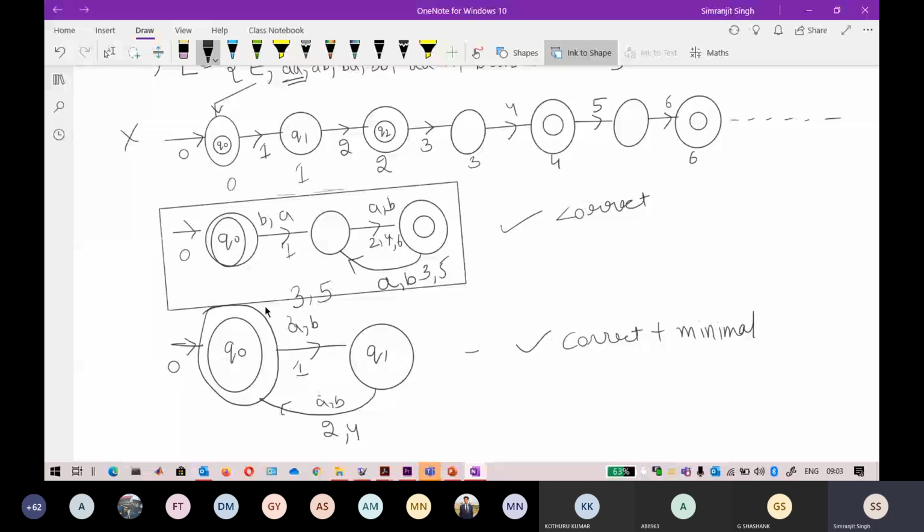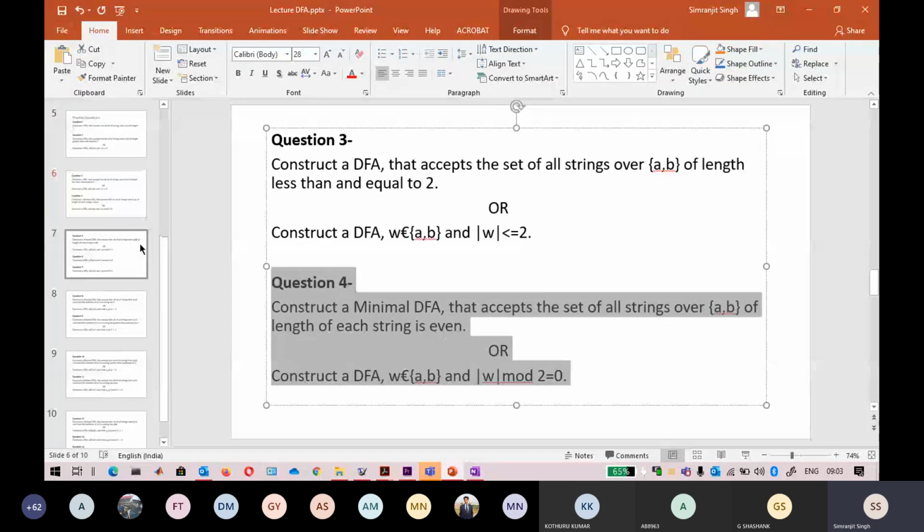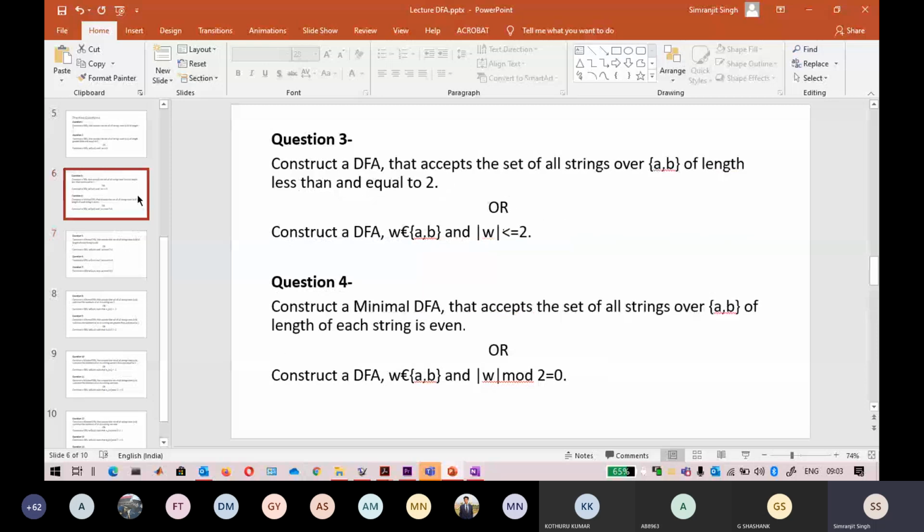Now you will be able to find various kinds of patterns for how you can make an automata minimal. If you cannot do this now, do not worry about it. We will do a simple algorithm. That algorithm takes 2 or 3 minutes to convert these 3 states into 2 states. So do not worry about that. The next question is fairly simple. I think you can easily do this. The only one thing that is changed here.